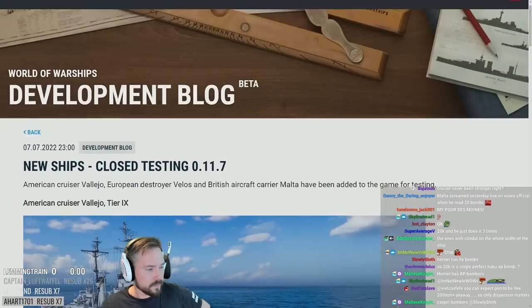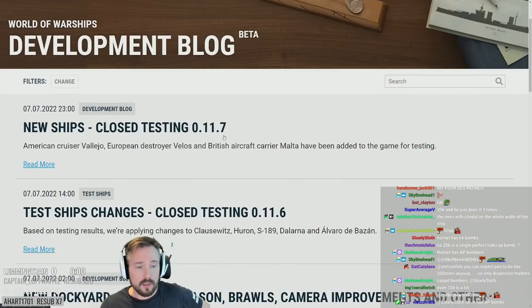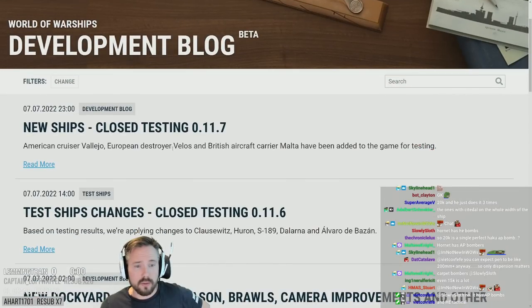Interesting. Well, these were exceptionally boring ships, honestly. Velos seems fun to play, but in terms of design, these are just copy pastas. Very copy pastas, and this is like Audacious with AP bombers by the looks of it.